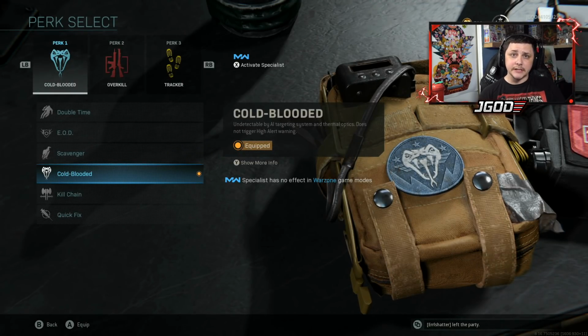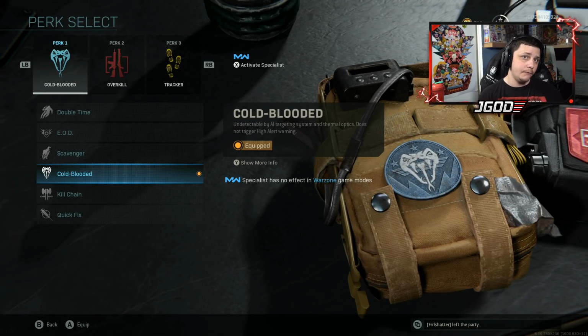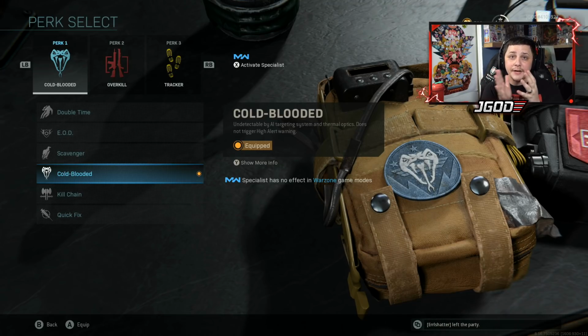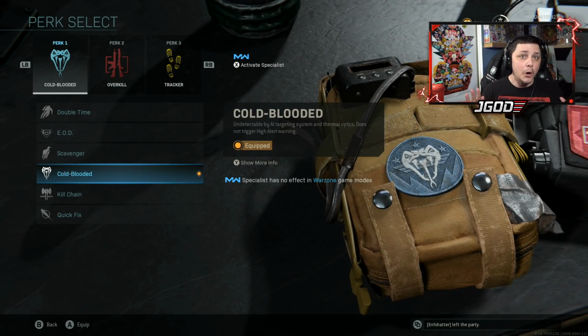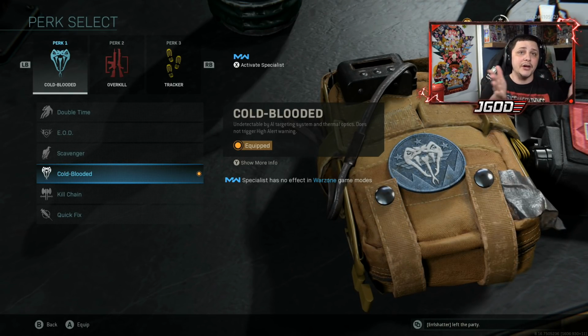When it comes to perks, it's really gonna come down to preference, but I'm gonna give you some tips. Cold-blooded is probably one of the more powerful perks in the game because of the same reason that I just mentioned earlier. If you just pan across with that thermal scope, you're going to be able to spot enemies and you're going to be able to get an easy pick, and they're not gonna know where you're at because that scope does not have a glint that gives away your individual location.